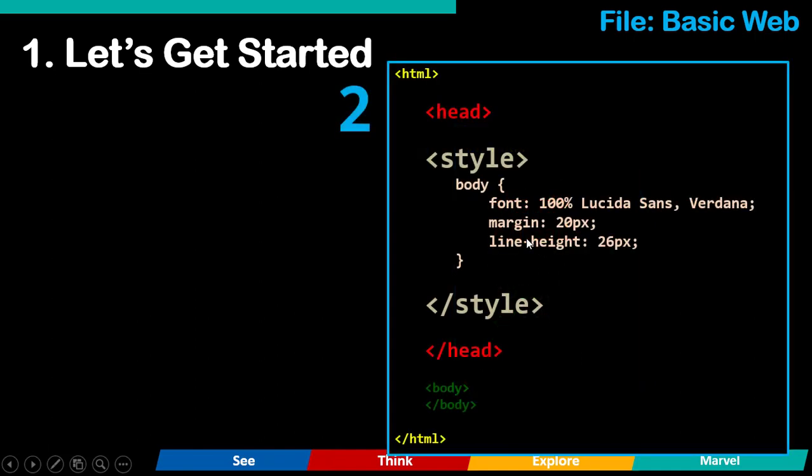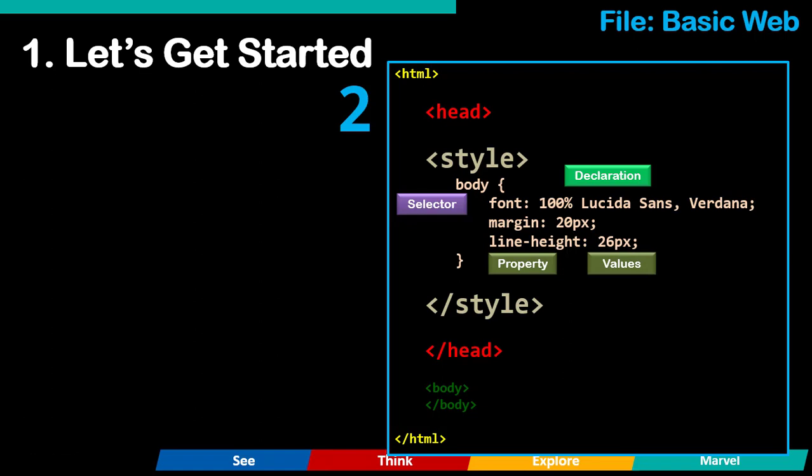Now, let's set a little taste of styling here. Remember, style codes must be inserted in between the head and the body. Style codes must consist of selector and declaration. And declaration describe the properties and value of the selectors. Now, with this code, let's observe the changes. That few lines has changed the body of the website.